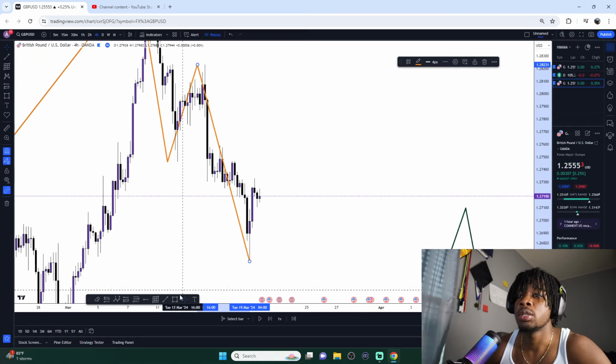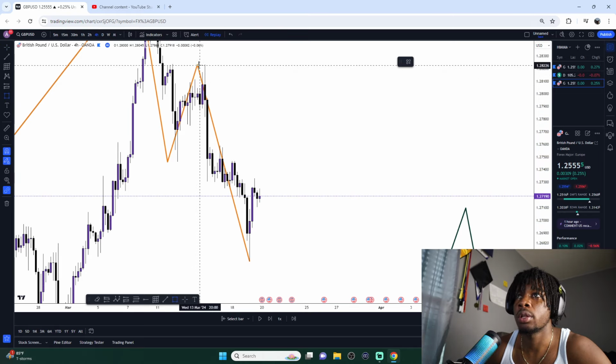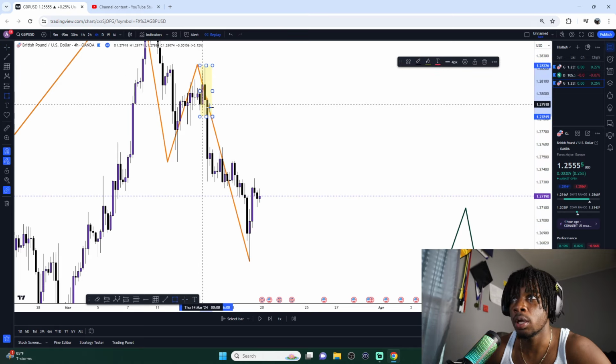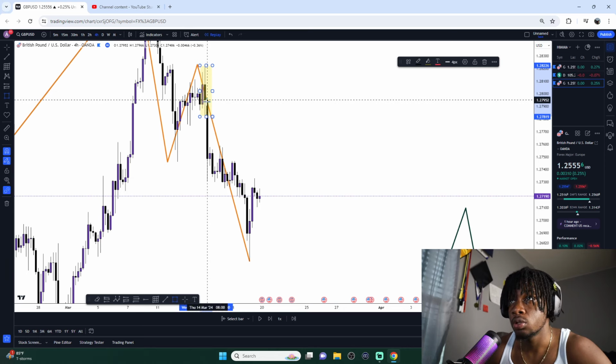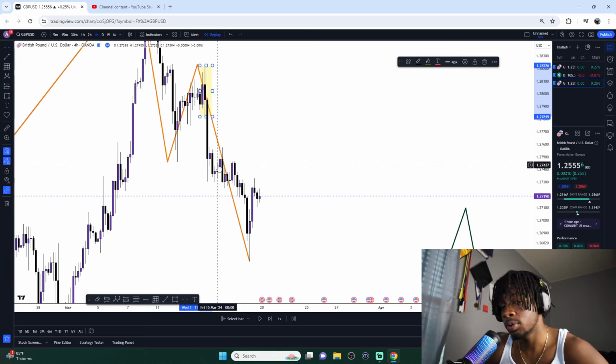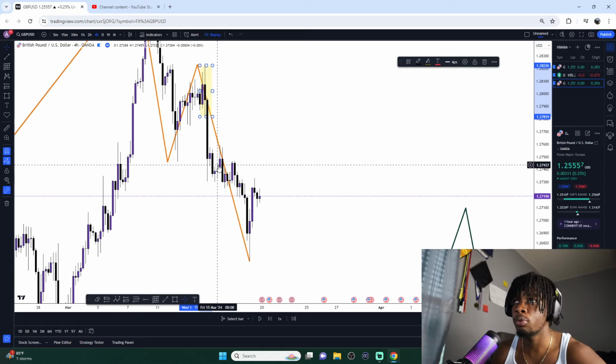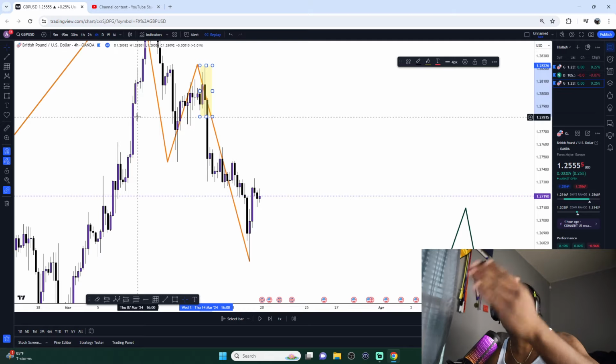Now, since I said you want to sell high, I understand that this is a good area of interest right here. Why? Because I see a huge institutional candle. Once again, make sure that you stay tuned for my next video on why I trade with the banks explained. Therefore, it will be way easier to understand what I'm trying to say here, because getting into that is a whole rabbit hole. We're trying to break this down.